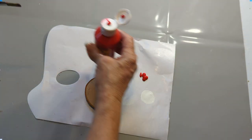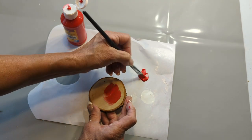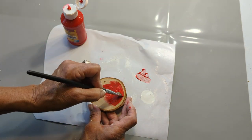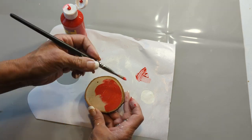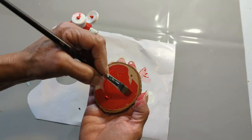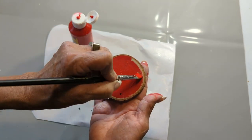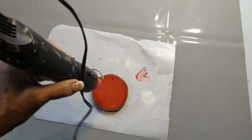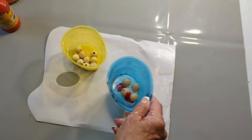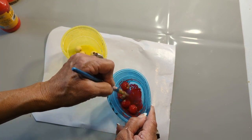I purchased this wood round at Temu. I purchased several of them in a bag. And of course, I'm going to continue to use the same red acrylic paint. I'm going to give it 1 coat only to this front section right here. And of course, throughout the entire video, I'm going to be drying everything in between because I want to make this process really quick. And then I took some beads and I divided them into 2 sections.